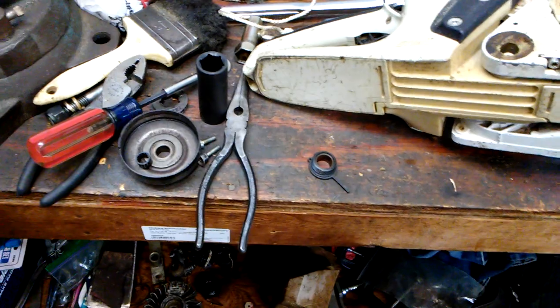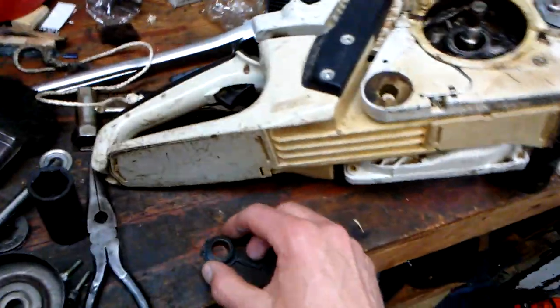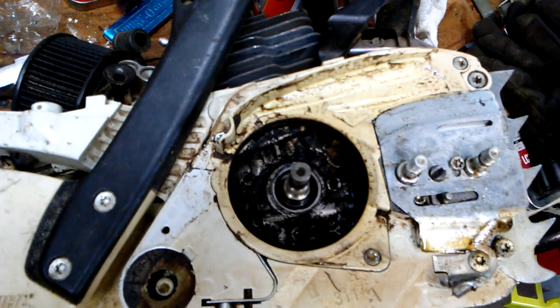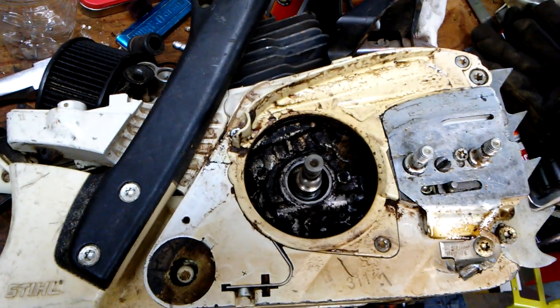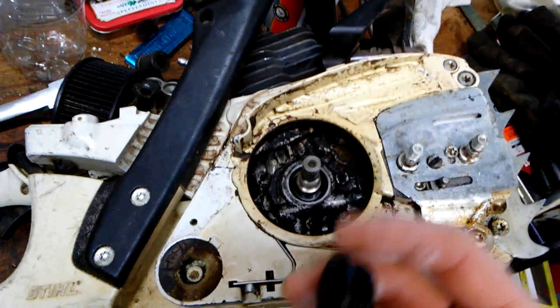Troubleshooting the oiler. I've got it broken down here. This is a late model, low hour saw. Got it pulled all the way down to the pump. Owner didn't think it was oiling quite like it should and wanted me to check it out. No problem. So I tore it down.